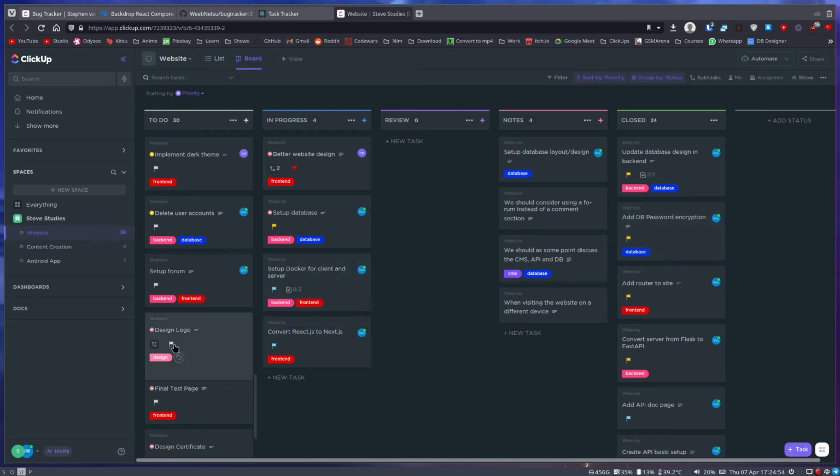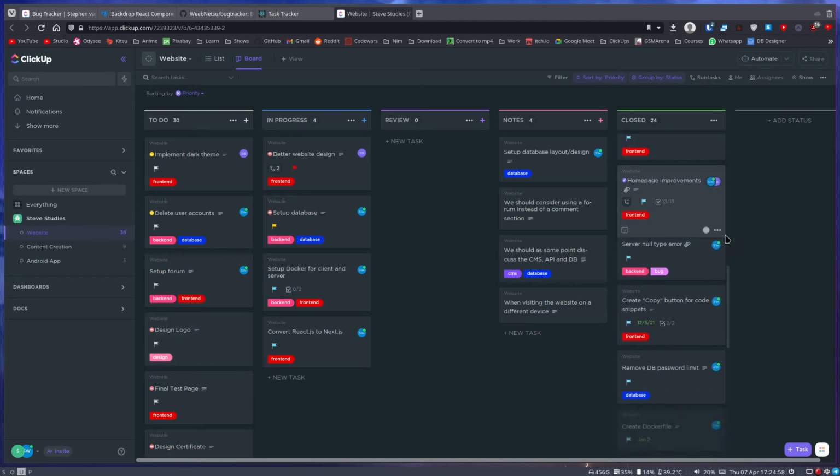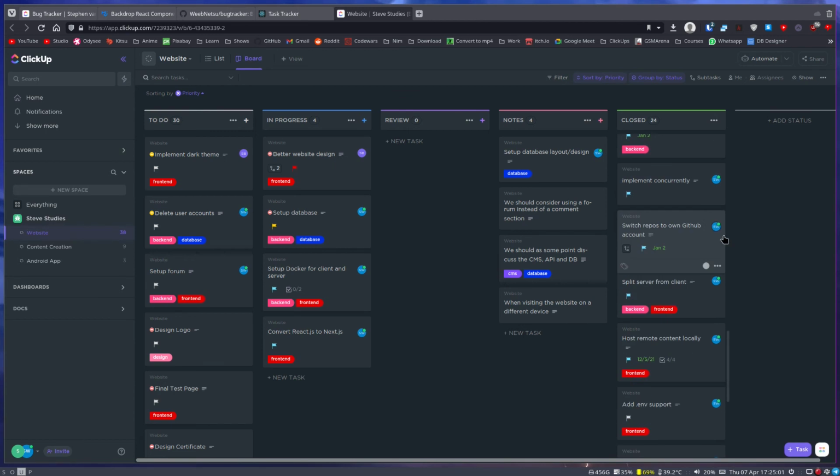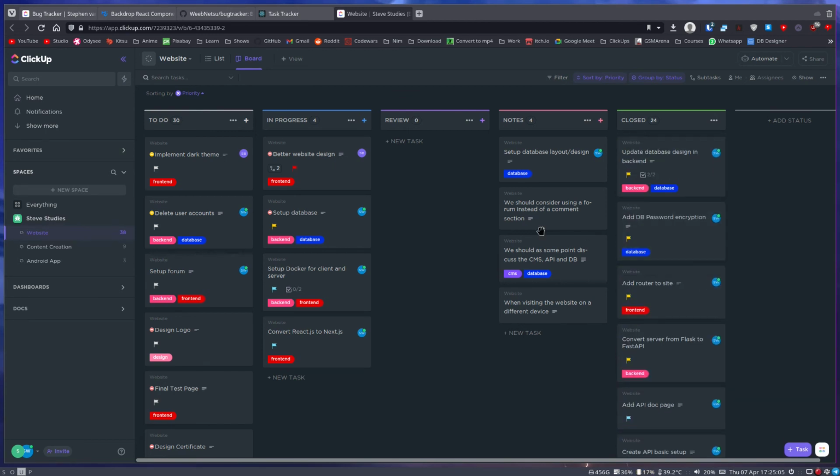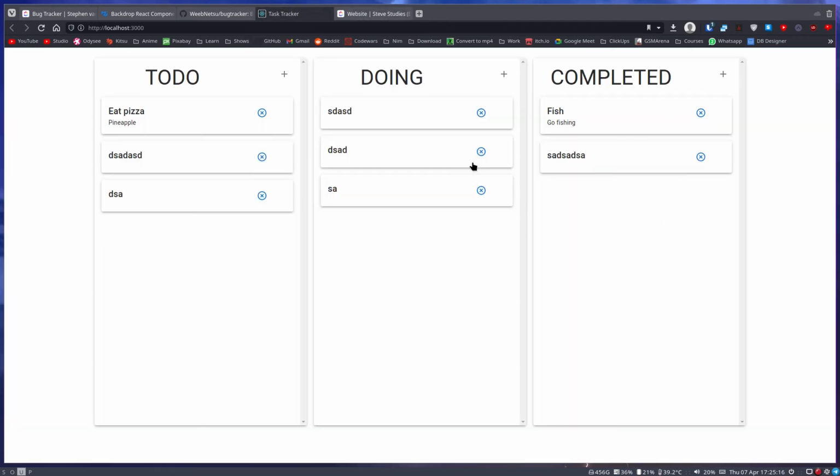But I want to see which was done last. So if someone takes one of these and they throw them here in closed, then I have to scroll all the way down to be able to see that it has been completed, which to me is absolutely stupid. But that's just my personal opinion. So when I maybe implement something like this, I'm going to make sure that you can say that you don't want that to happen in closed, because that's something that really bothers me. And I don't want that to happen here, because this is my project, so I can finally build it how I desire it to be. It's going to be better than ClickUp, it's going to be better than Trello, it's going to be exactly what I need.